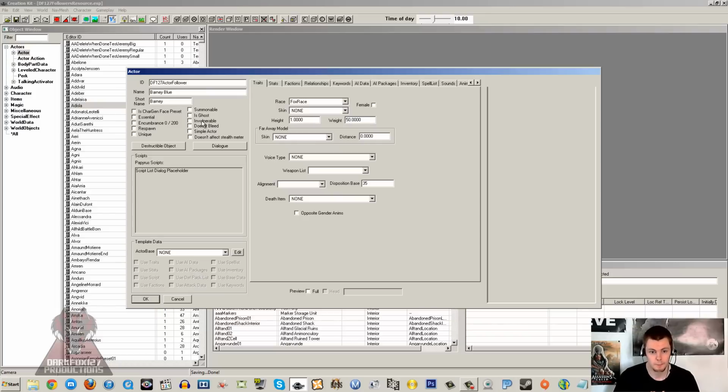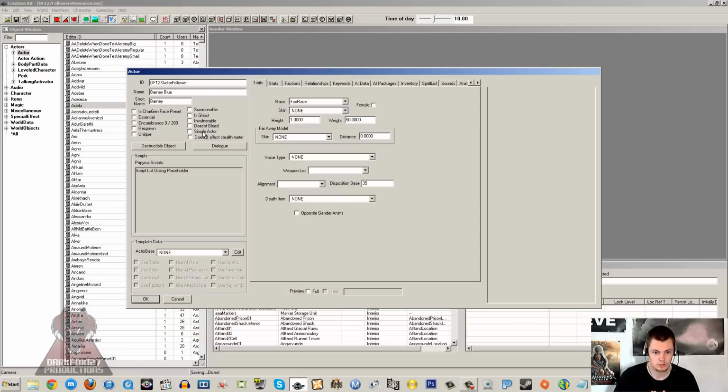Invulnerable is pretty similar, apart from they're not really a ghost form, so they can't be damaged by anything, but they can be physically hit. So when you swing a weapon at them you'll see that effect hit them. Doesn't bleed. When you do hit them with a weapon you won't get the blood effect come up if you have this box ticked.